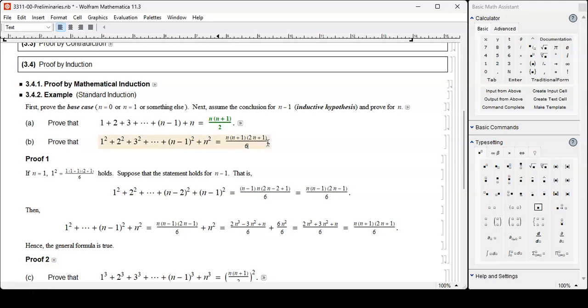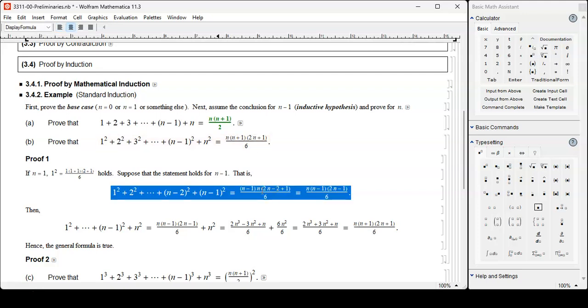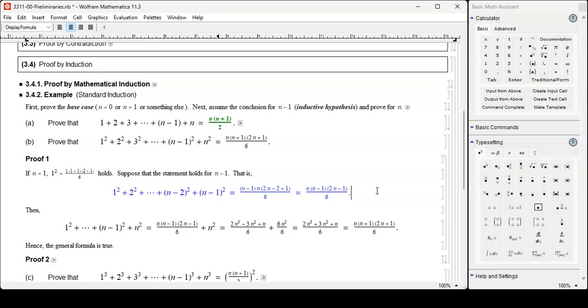And then this one in n minus 1 version, replace n minus 1 in place of n here, here, and there, and simplify. And that's my inductive hypothesis. You see, this one is not that trivial because I have to replace n by n minus 1 and do some manipulation and simplification, but it's minimally hard.